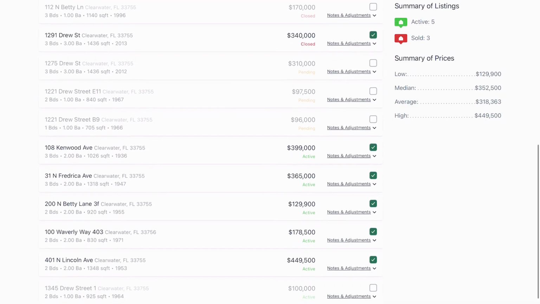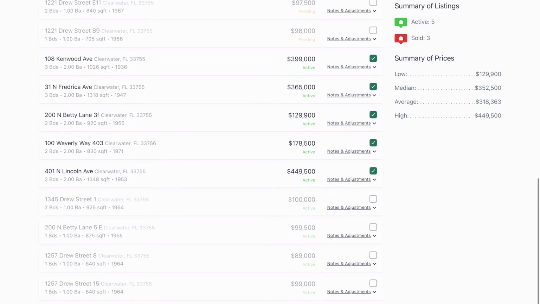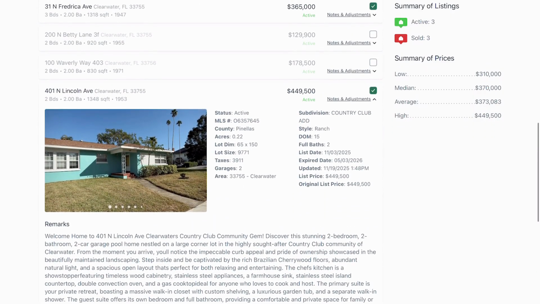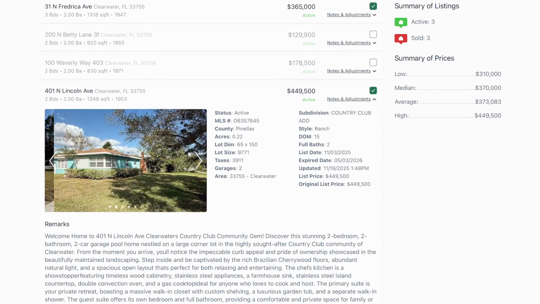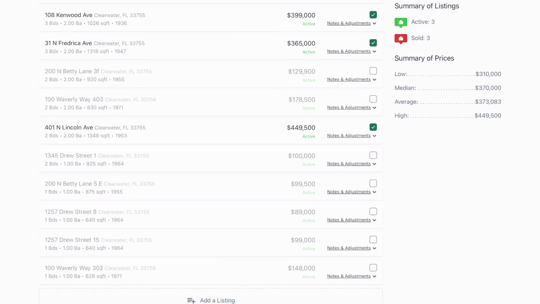3-bedroom, 2-bath, perfect. So we'll keep those, but these are only active. It's better to have closed. These are 2-bedroom, 2-bath, and this one's a 2-bedroom, 2-bath too. I was thinking maybe it was updated, but it's not really. It has a pool though, so that's why that one is there. Yours has a pool, so we'll keep that in there.